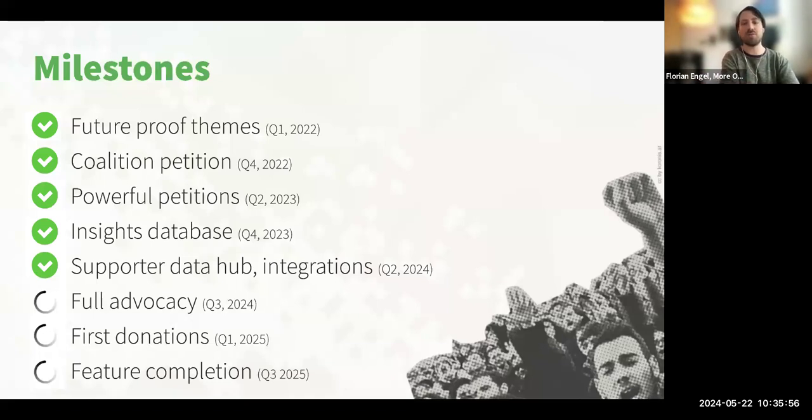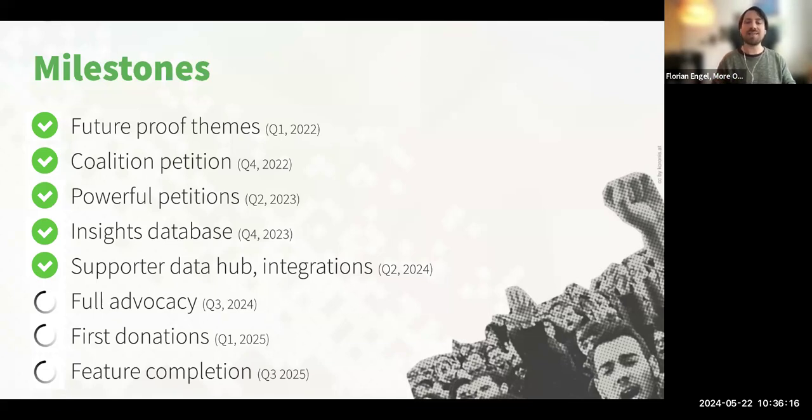Now, we're working on this in Q3 and Q4 of 2024. Then we're going to implement the fast donations, and that's likely to happen in Q1 2025. And we're aiming for feature completion by Q3 of 2025.